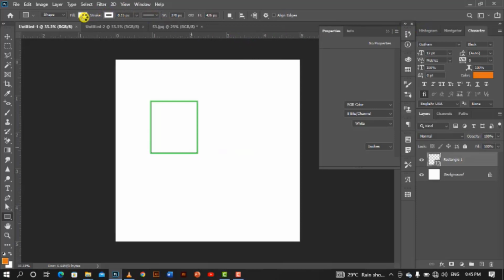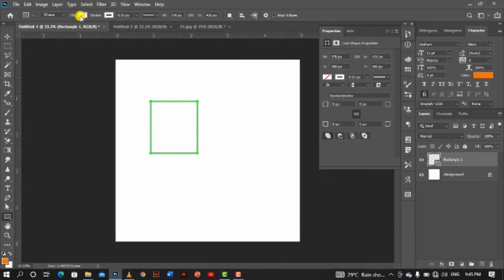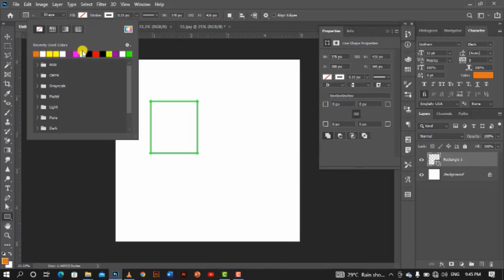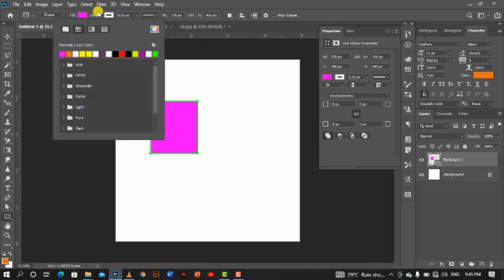Let's color this shape. Let's give it a color. This is fill. Fill means inner color. Let's fill it with a color. We want to fill it with purple. Good. And then we want to cancel the stroke. This icon means stroke. That is the outline that shows at the edge of our design. We don't want any stroke, you go to no color. This place that I'm putting my mouse on means no color. Click on it. It will cross out this place now. It has been crossed out. So there is no outline for this shape any longer.